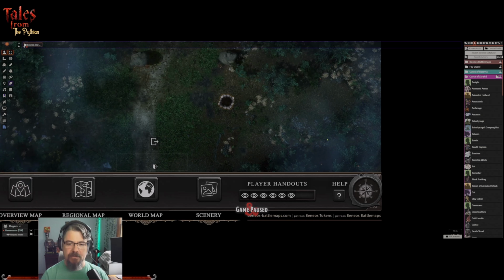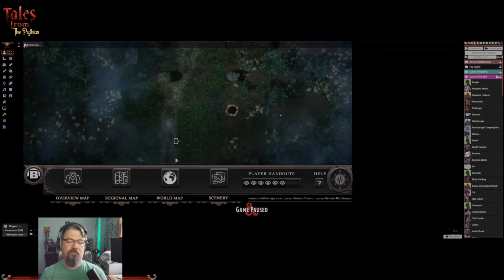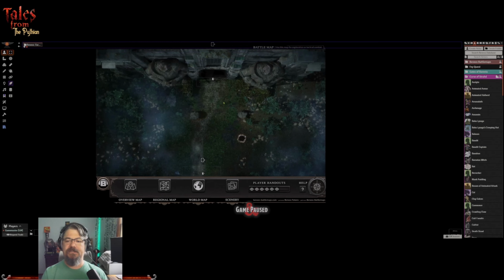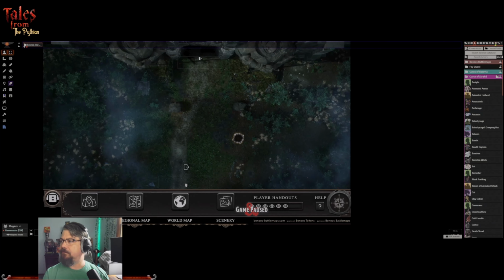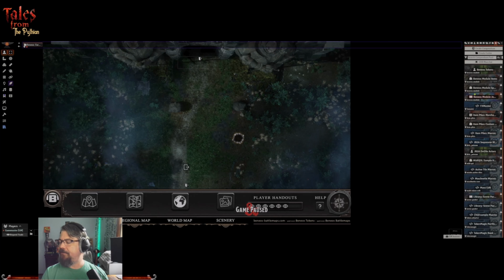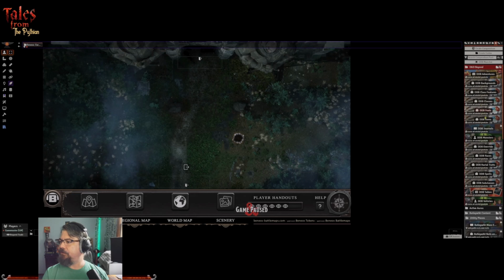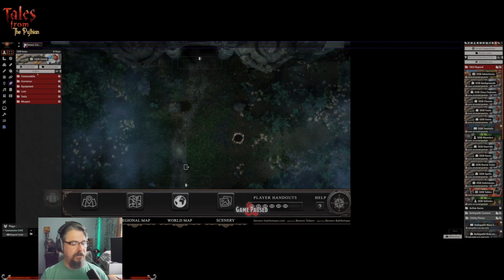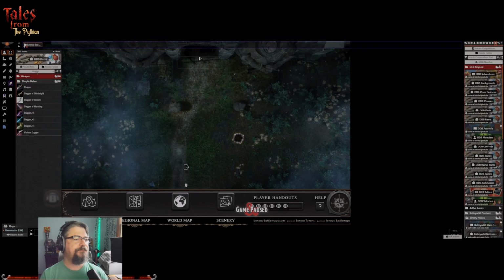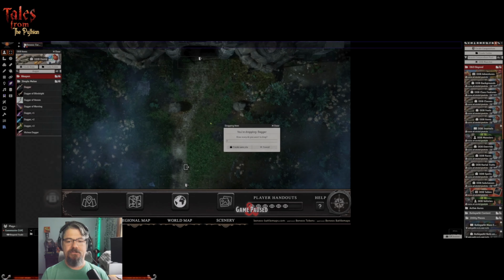Sweet. And then they're gonna have some wolves that are gonna chase them through. Additionally, they're gonna have a dagger that they're gonna find, right? So let's go to the items and let's find a dagger. And it's just gonna be a regular old dagger, so let's just drag it out. We're gonna drop that pile right there. All right, now we're gonna deal with it.